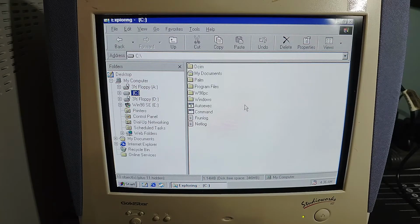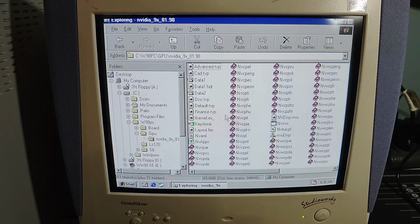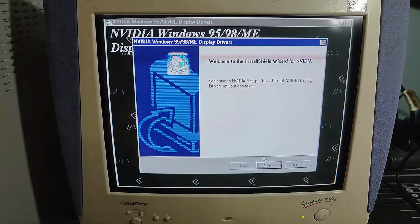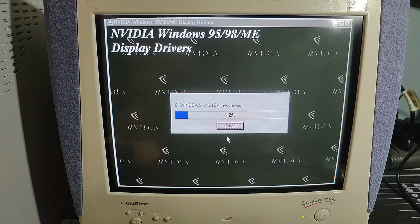Okay, we go back into our W98 PC folder. We are going to install our graphics adapter now. So I've got my NVIDIA graphics adapter information here. I see a setup.exe. There it is, our Windows 98, 95, and ME display driver setup. So we'll get this up and running next. Okay. I expect this should go relatively quickly. It's all working off that flash adapter.